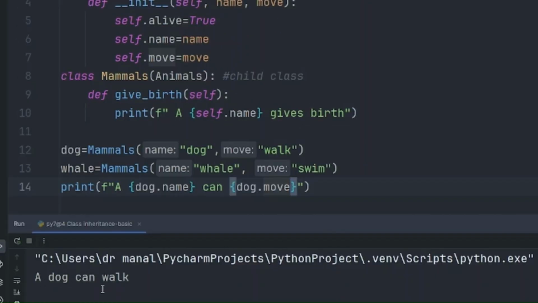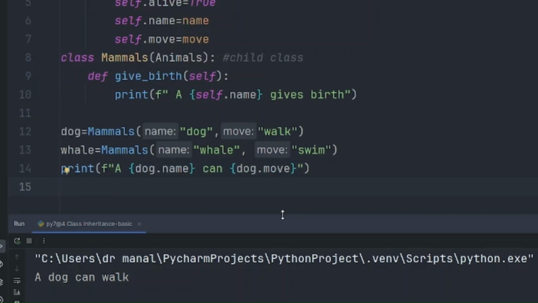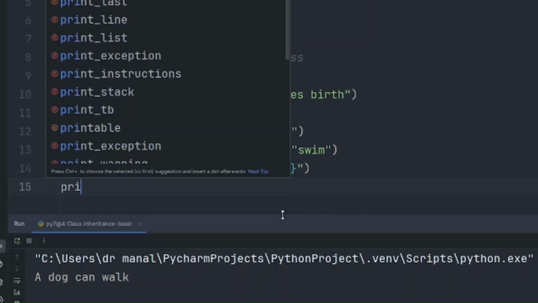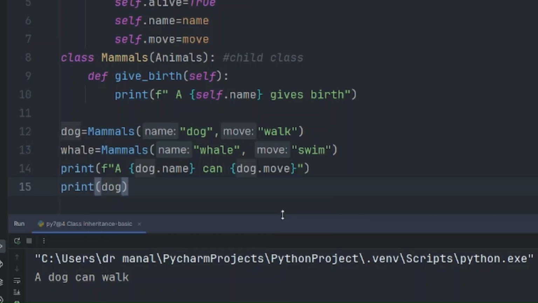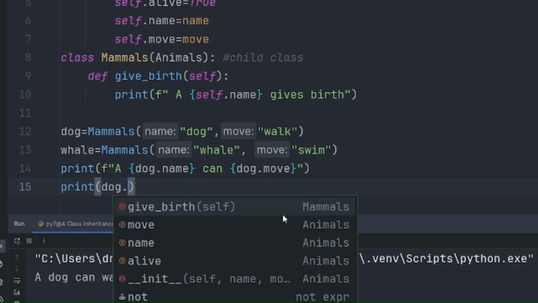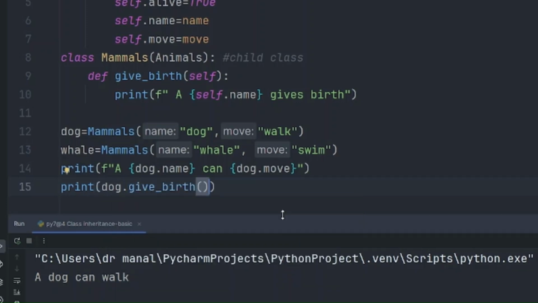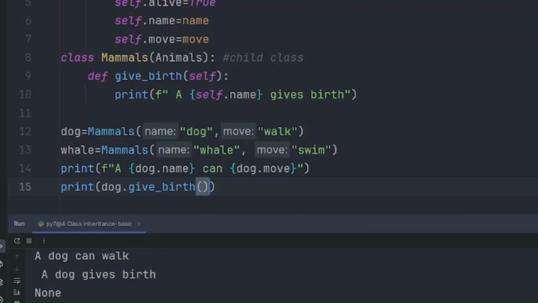A dog can walk. Let's have another print here. Dog dot give birth, and have another run here. A dog can walk. A dog gives birth.